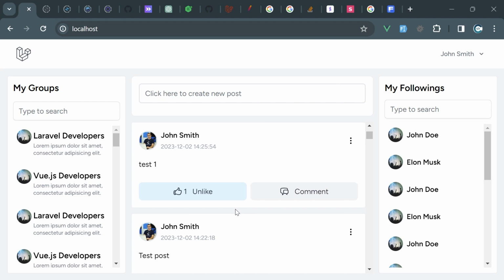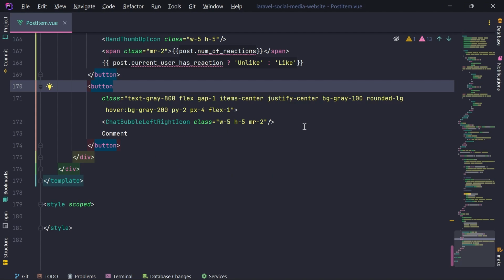You type something in the comment box, you hit enter, and it's going to create a new comment which is visible. Then you click on this comment button again, and you are going to collapse the comment section. And we're going to show the number of comments in the parentheses right there. Okay, this is good. I actually like this.